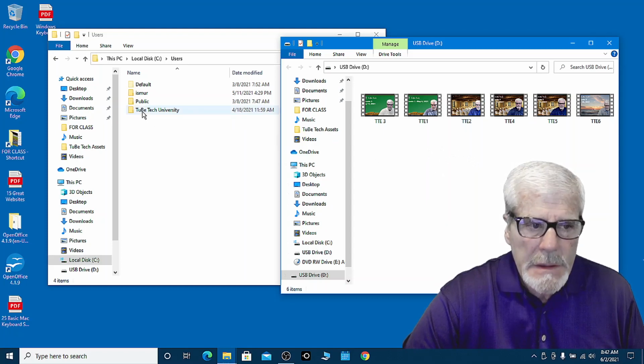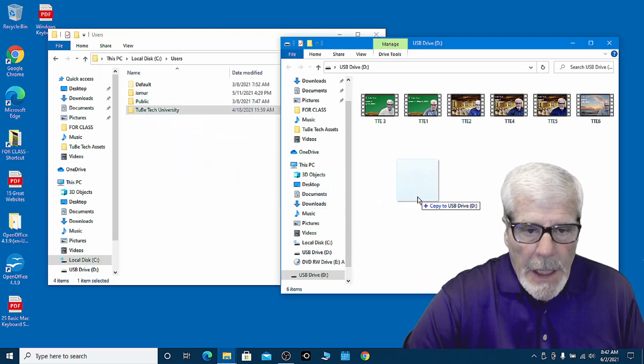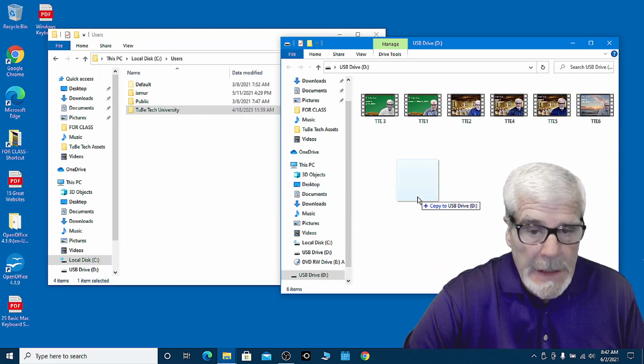Just take this entire folder, your user folder, in this case 2B Tech University. You click on it, hold the button down, and when you get here, you see that it tells you that it's going to copy to the USB drive D. If I let it go right here, it'll start copying the entire folder over.